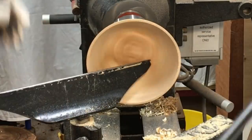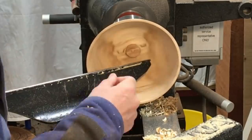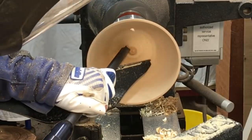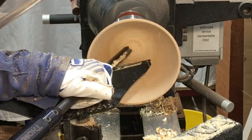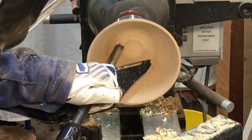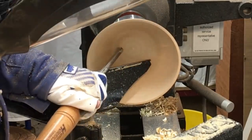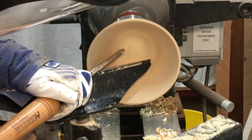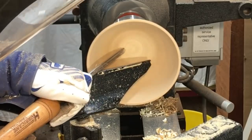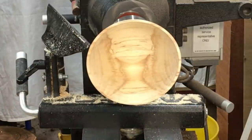I really need to take a day and just do some practicing with my bottom bowl gouge. This is just my regular fingernail grind five-eighths bowl gouge I'm using here. I just don't have a good feel for the bottom bowl gouge yet — I've got to figure out how to make a clean flat pass across the bottom of the bowl. I struggle doing that with any of the tools. Here you can see I've gone through my five-eighths bowl gouge, my three-eighths bowl gouge, and the negative rake carbide too, which seems like I ought to be able to get a flat bottom with, but I frequently have little ridges or lumps in the bottom of the bowl.